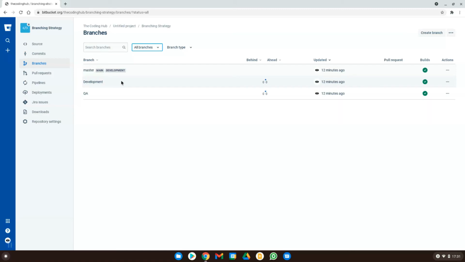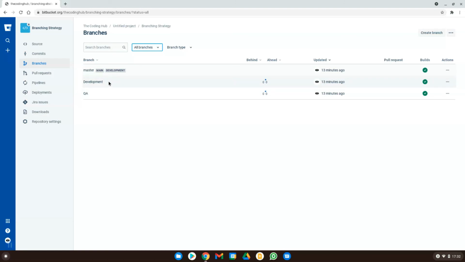Again, a lot of agile teams work in this way as well. But if you do want to work in a very agile way with your branching strategy, what I would recommend is to create your feature branches from master, so the main production branch, and work on your feature and then create a pull request and get it deployed into, for example, the development environment, where maybe that's internal tests for yourself and other developers and QA testers. That's where they test it.